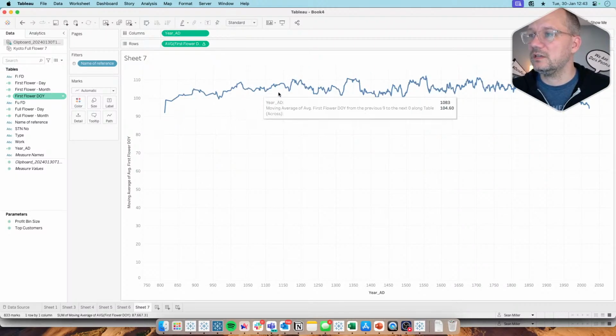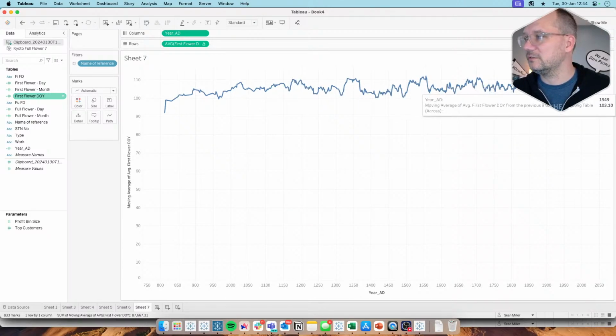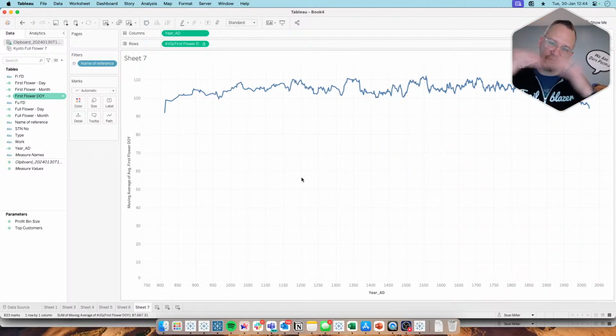So you can kind of see where things, oh, let's look at this. You have ups and downs, and then all of a sudden things are happening much earlier, right? That's what you need to think about when you're doing this. We could flip this axis around, right? Right now, the first of the year is at the bottom and the last day of the year is at the top. So what are we seeing here?